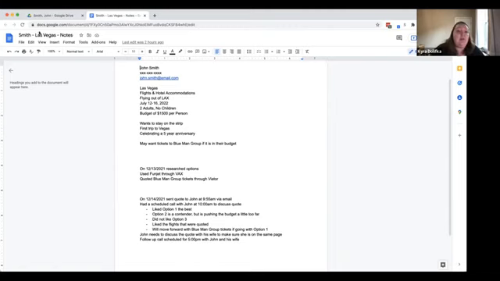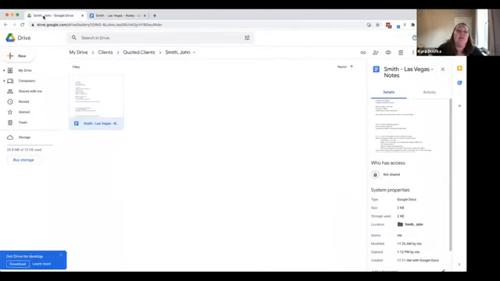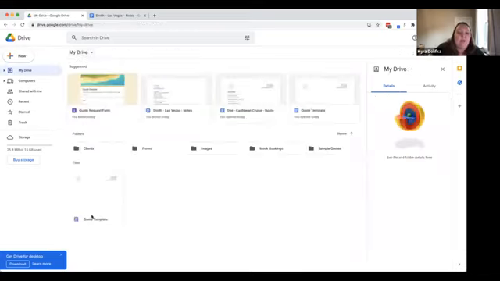So I'm actually going to show you how I create the quote for him. You can see here at the top, this is my file path. This is the path from my drive all the way to John's folder. I'm going to go back to my drive just by clicking on it over here. Now, if you notice when we started, I have a quote template, okay? If you have watched my trainings on quotes with Google Docs, you have probably seen this before. I'll open it in a moment. But this quote template has my information and my logo on it, and I don't want to have to put that there every time I do a quote. So this is my template.